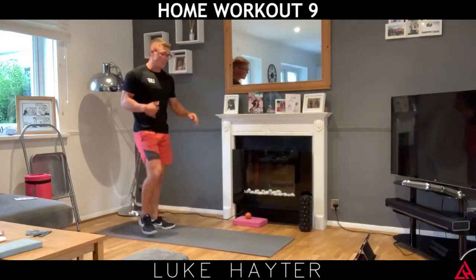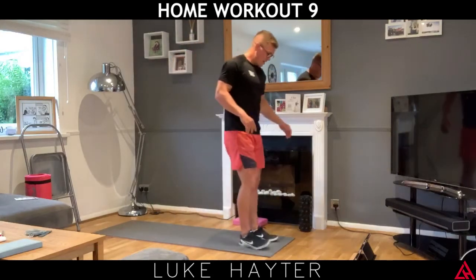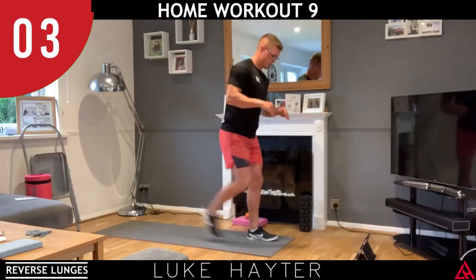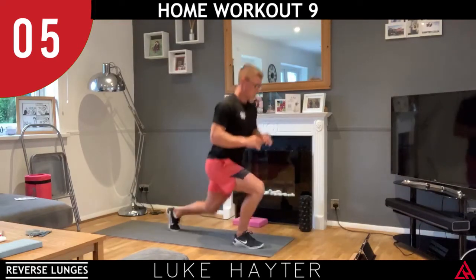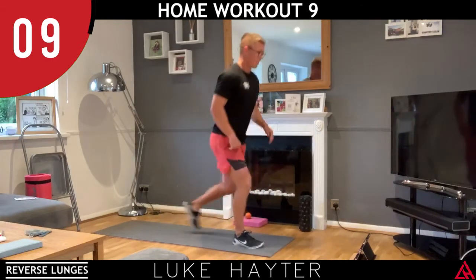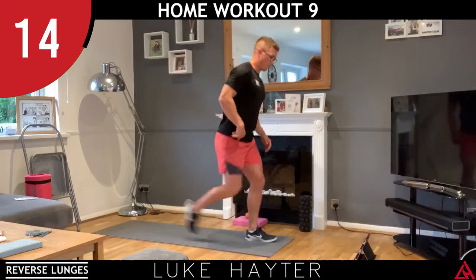Right, reverse lunges, then high knee runners, then press ups. Let's get it done. Last round. Keep the weight in the front leg. If you find it a struggle, don't go down and low. Just step backwards. You don't have to get the back knee down to the floor.